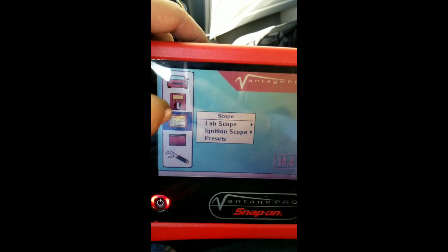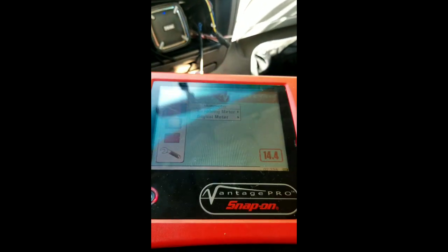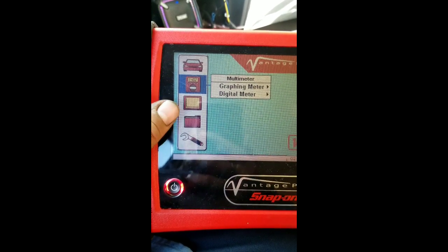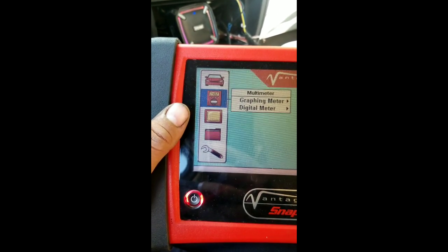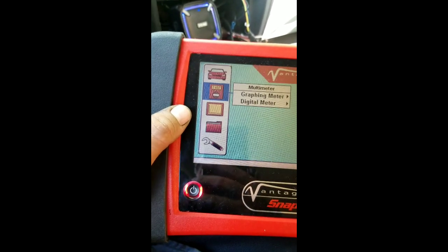If we go, okay, on the scope, we've got lab scope, ignition scope, presets. This also has a graphing meter and a digital meter, which is awesome. This has everything. As far as the oscilloscope and the meter go, this has everything that the Zeus has. And because I bought this used, I got it for a considerably lower price than new. And the Apollo is way less than half the price of the Zeus. So the Apollo does everything that the Zeus does, it just doesn't have a scope.